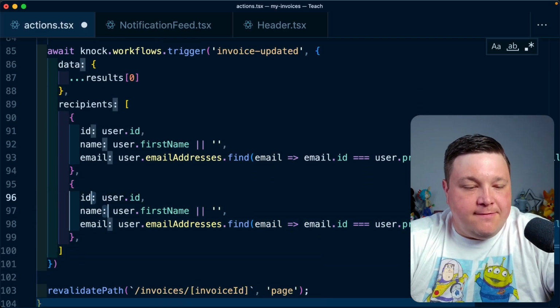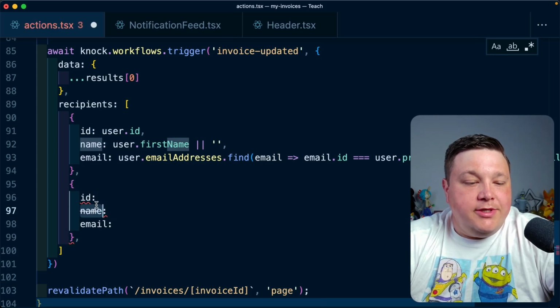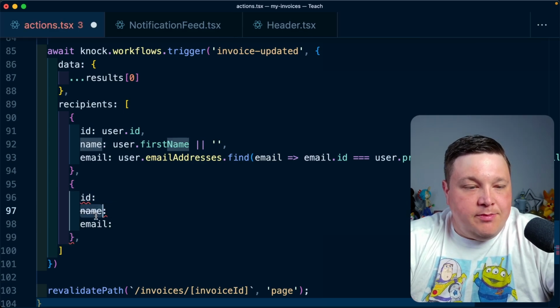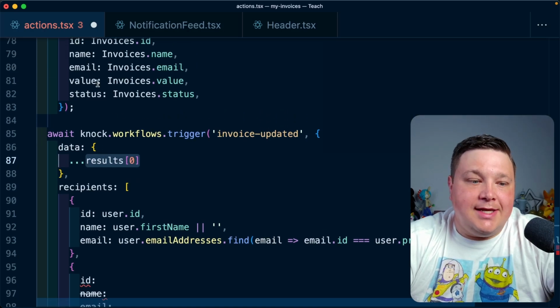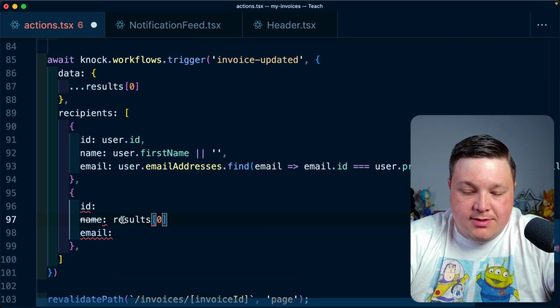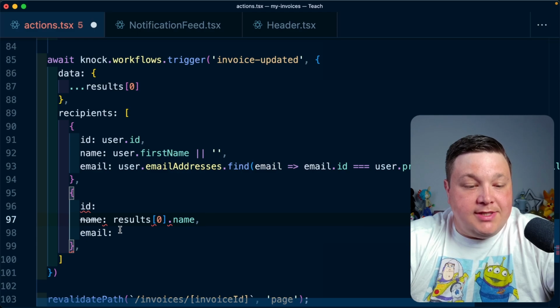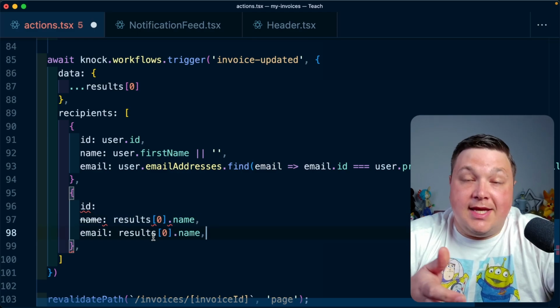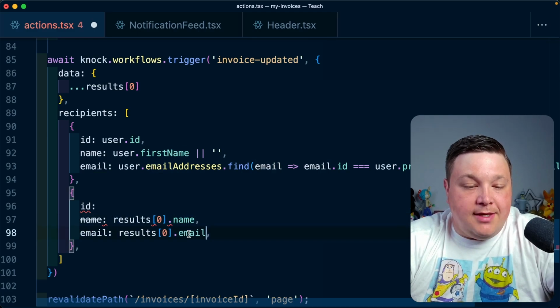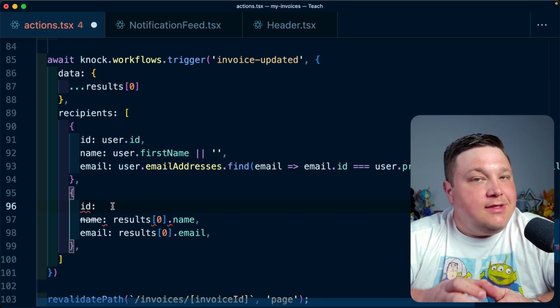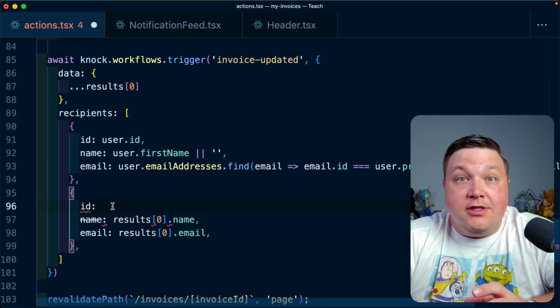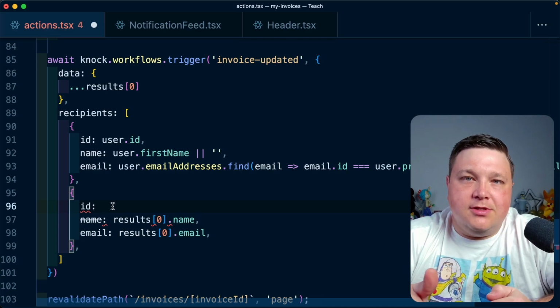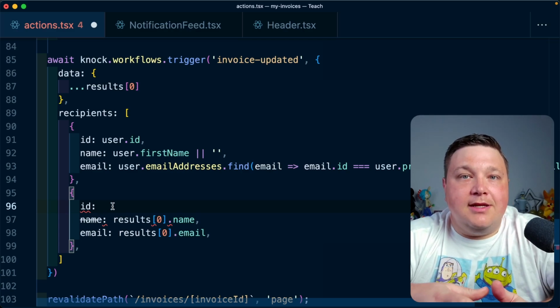And now we're going to go ahead and fill each of these out, where we're going to come back to the ID in a second here. But the name, we know that the name is going to come from the actual invoice contextual data. So I'm going to say results 0 name, and we're going to have the email that's going to come from the same location. So we have our email here. But then we want to have ID, which is a little bit tricky because we don't have an ID associated with this. Maybe in the future in your application, maybe you create a new user inside Clerk or inside of your database for every single person that an invoice is created for.